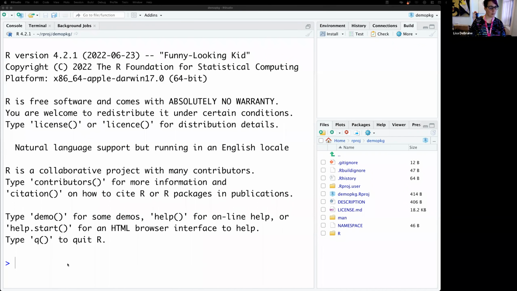So we'll use another function from usethis. It's use_readme_Rmd. We want to make an R Markdown README file first, because eventually there's going to be a bit of R code demonstrating what our package can do. There are two different kinds of READMEs you can make: one that's just a markdown file that doesn't have any code in it, and one that's an R Markdown file that has code in it, and needs to be compiled or rendered to create the README that's going to be displayed on GitHub eventually. So let's use this function.